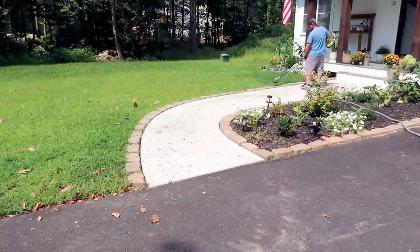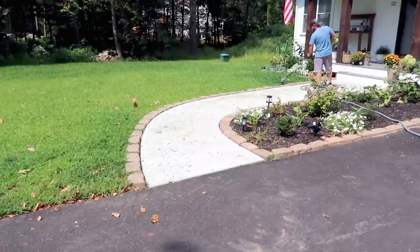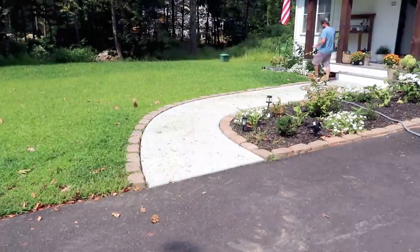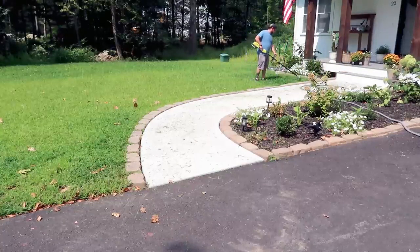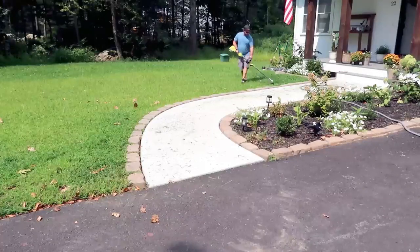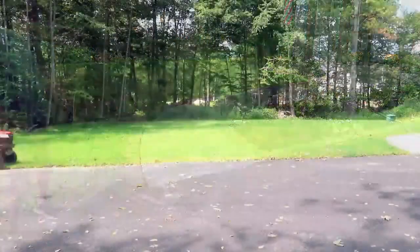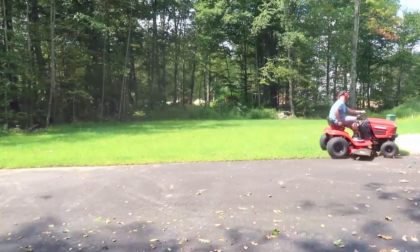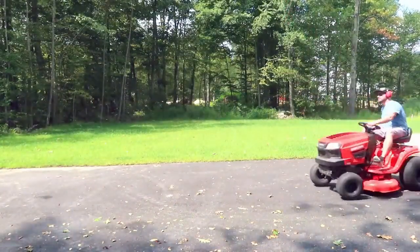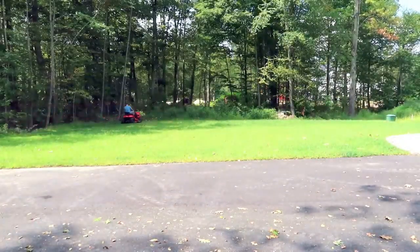So Danny is outside working on the yard. That's his domain. Right now he's just going to give the grass a good edging, and then he's going to use his big lawnmower to mow the lawn. Then he is going to start clearing out some of the bigger bushy weeds around the edge of our yard. We are hosting a party for my in-laws at the end of the month for their 50th wedding anniversary, so we're just trying to make sure the yard looks really good.